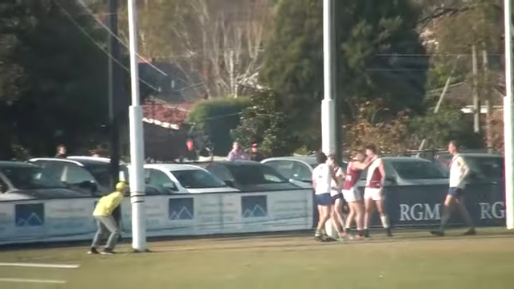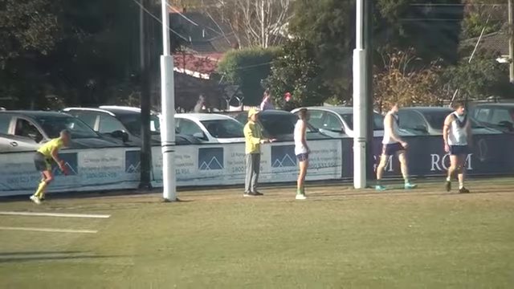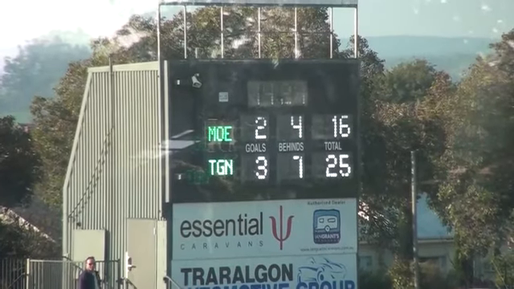Oh, typical Richmond supporter. New Hoeclius launches it from 50. Oh, and look out! Timmy, get up and about! He has! He's kicked it from outside 50. It's gone over the top of four players. And that is a contender for a Zambrero goal of the day.